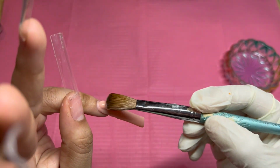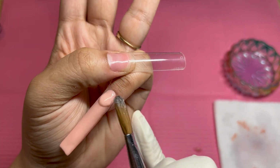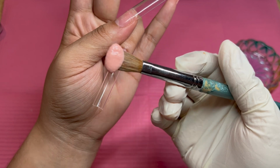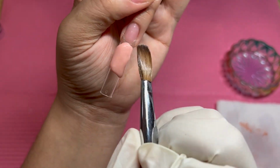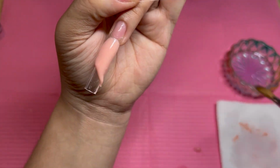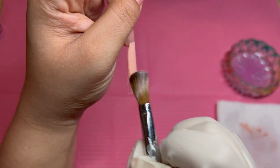So I'm just gonna go ahead and do all of these fingers real fast. It was kind of runny but not runny, and it was kind of drying fast but not really drying fast. It was more on the runnier side because it was kind of chilly today while I was recording this video. But for the most part, the application came out really nice.